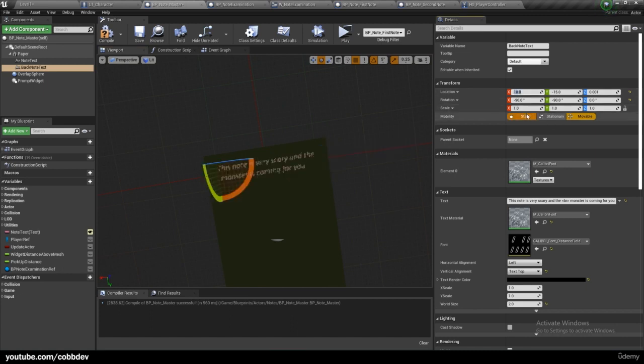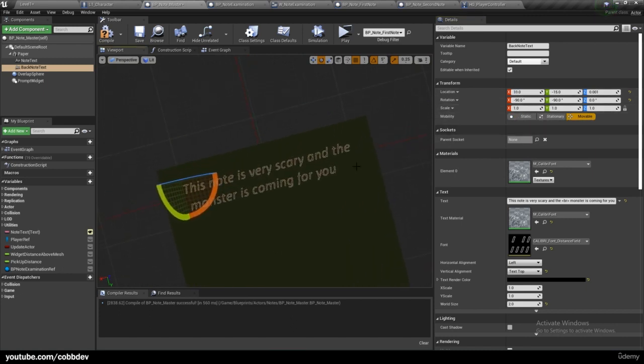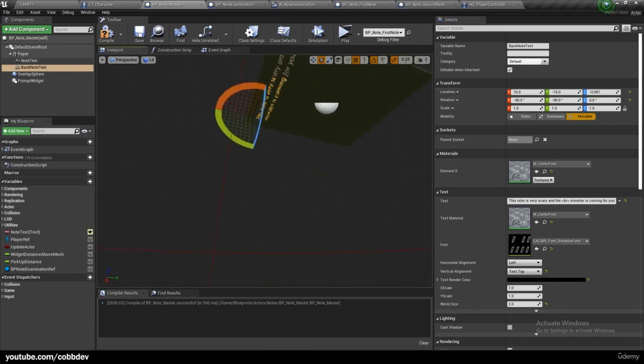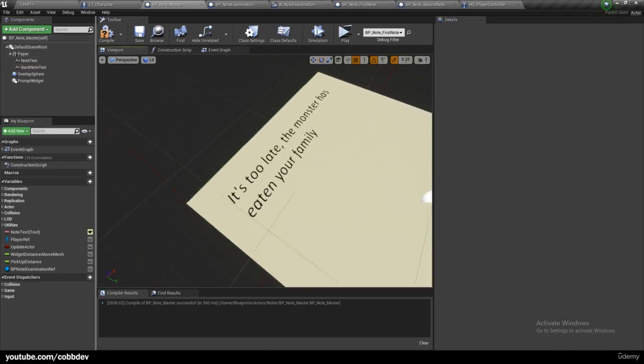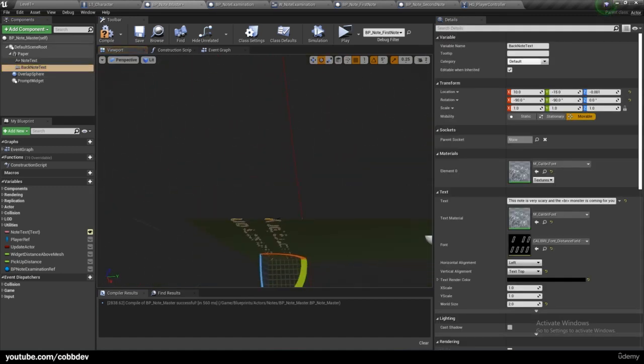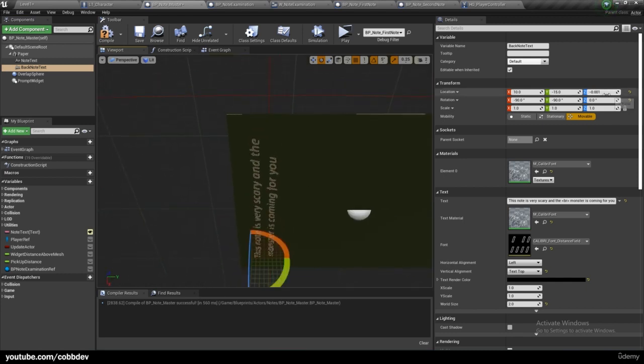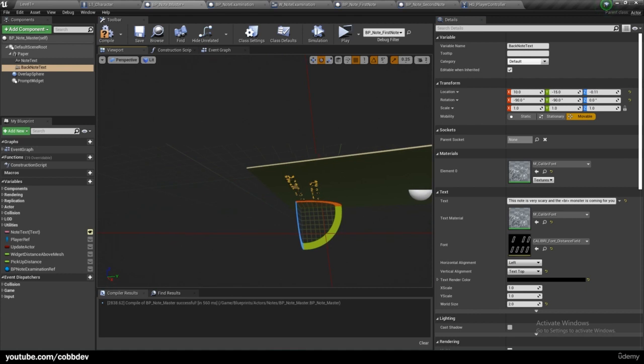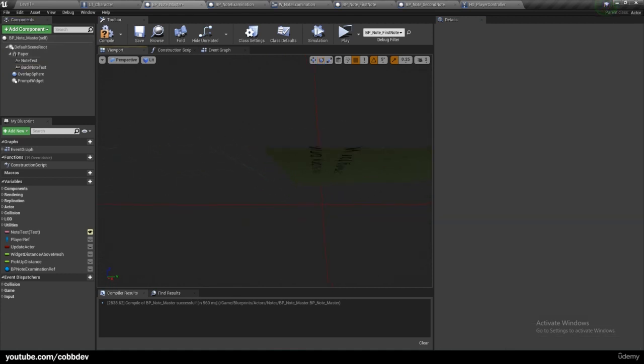And let's try X10, and that already looks good. Of course, instead of 0.001 on the Z, we want -0.001, so it's just slightly on the back side. So we can no longer see it on the top, and it's hard to see, but it is on the bottom here. Oh wait, actually, I don't believe it is, because it is still kind of in the thickness of the paper, which I believe is 0.1. So instead of 0.001, it should be 0.11. There we go. Yes, now we can see it.